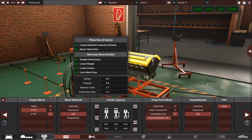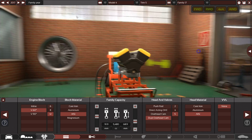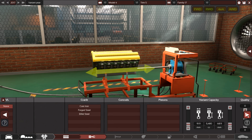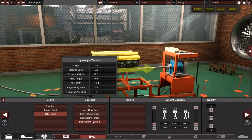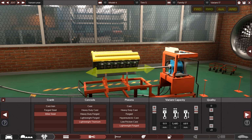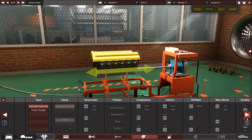We're going to go for about a 5.5-litre V12, but I'm going to make it as short a stroke as we can, so it can be a nice high revving one, because I tend to have more fun building high revving engines than not. Basically, that is what we're going for here. We're going to want maximum RPM as much as we can. This is going to be a powerful engine, so we do have to worry a little bit about max torque, because otherwise we will run into potential issues. I think we've got to go with lightweight forged. Really, RPM perhaps a little bit more important than torque at this particular juncture.